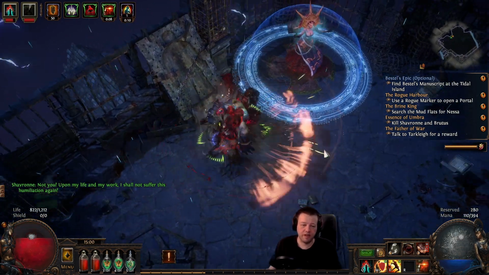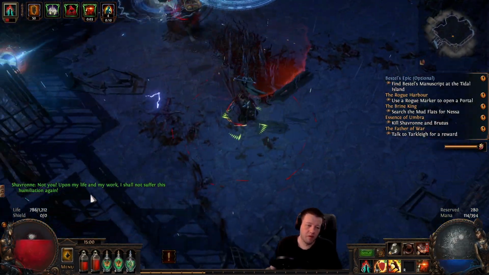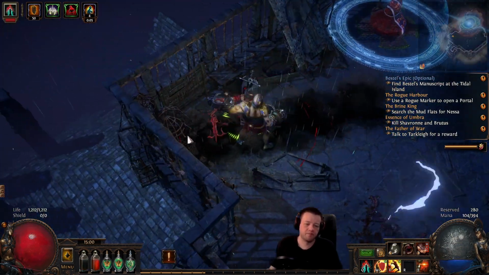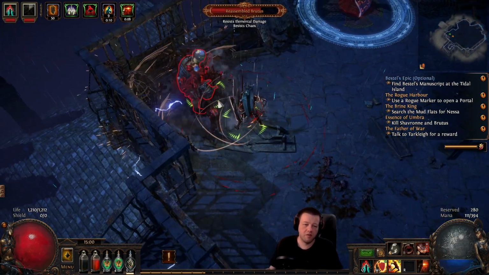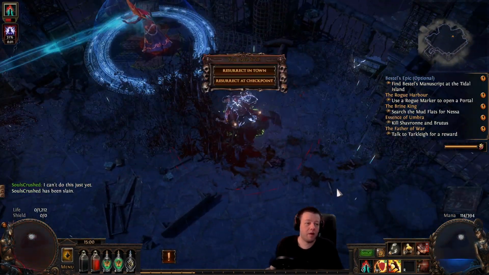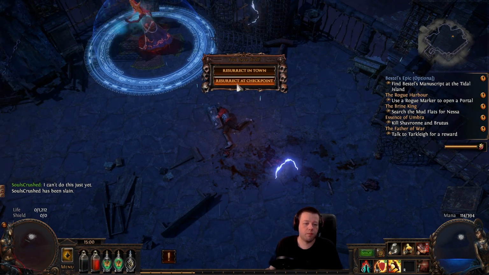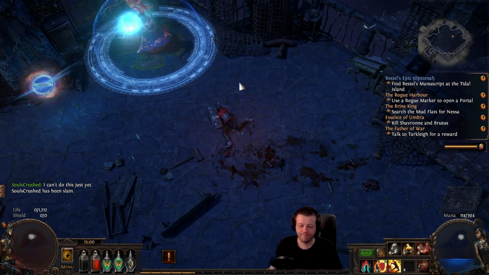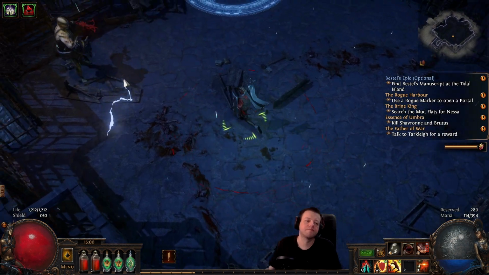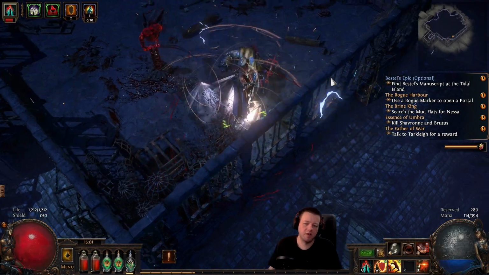Who we fought in Act 1 and killed. Now when he does that, just sort of sidestep around him. I can't do this just yet. And ow, ow, ow, ow. Okay. This is why we create a portal here. It's very rare I die to this boss.